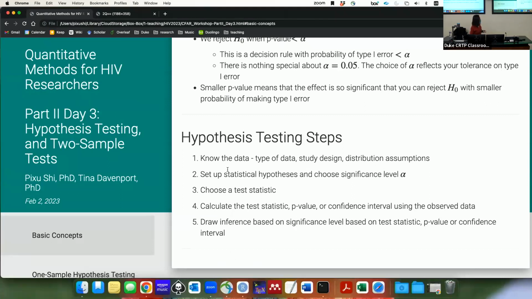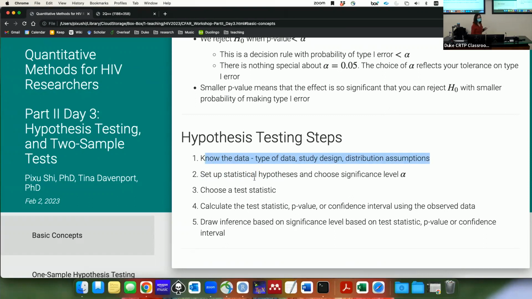First, you will need to know about your data, the type of data, the study design, whether it's paired or unpaired, whether you have continuous distribution of the data, count data, whether the distribution of your data is normal or exponential distribution. You may have only positive continuous values, or you may have both positive and negative. You might want to do some transformation, for example, log transformation, exponential transformation, things like that. So that needs to be done before you pose your hypothesis.